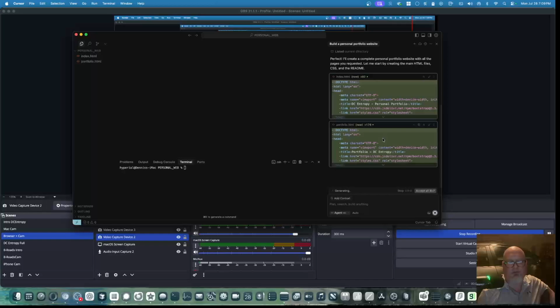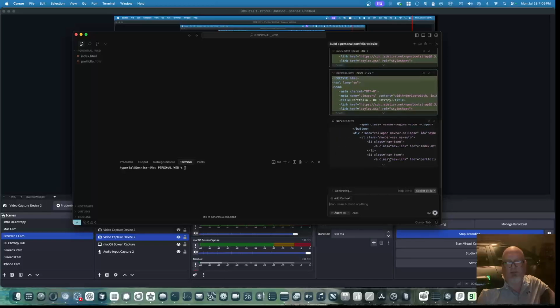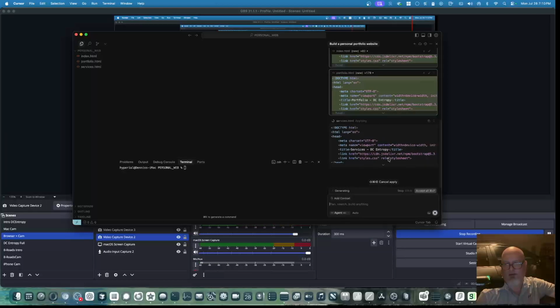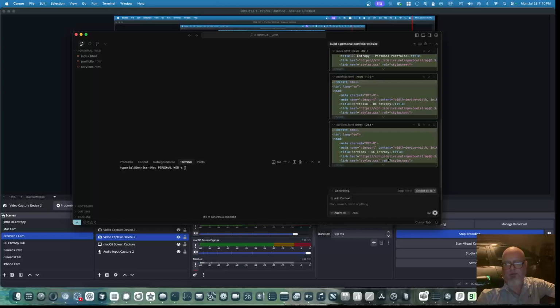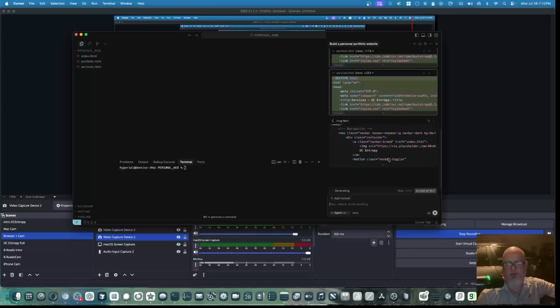Now it's going on to the portfolio page. It's literally creating the whole site. Services page, a little bit longer with the additional sections. Looks like it's putting some different plans in there. Services, DC Entropy, and then now blog. I think I told it to put 3 fake posts in there. It's pretty good at coming up with pseudo stuff, and based on what kind of site, it even puts in intelligent pseudo text, faux text.